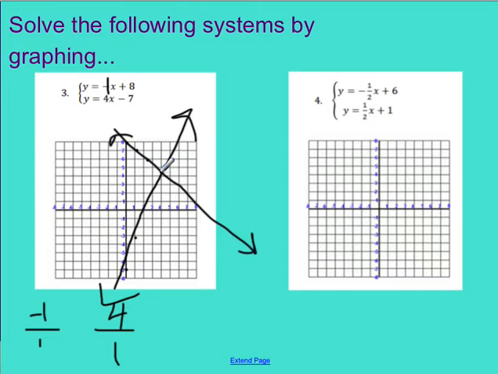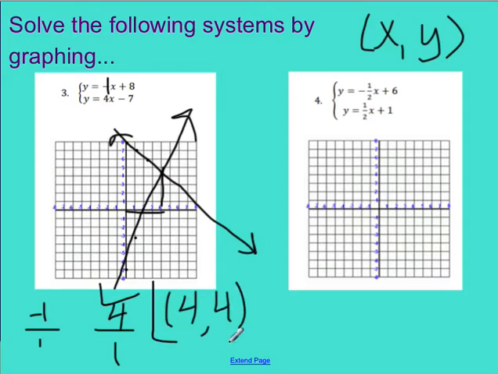So now I need to estimate what point this is going to cross at. Now I will tell you that graphing is actually an inaccurate way of identifying the solution. We'll do more accurate versions later. So if you're a little bit off, that's okay as long as it's in the general region. Well, to me, it looks like I'm going over 1, 2, 3, 4. So that means my x coordinate is 4. Remember that points go x and then y. And then I'm going up 1, 2, 3, 4. So my solution is around the area 4, 4. As long as your solution is in that general region, you are A-okay.